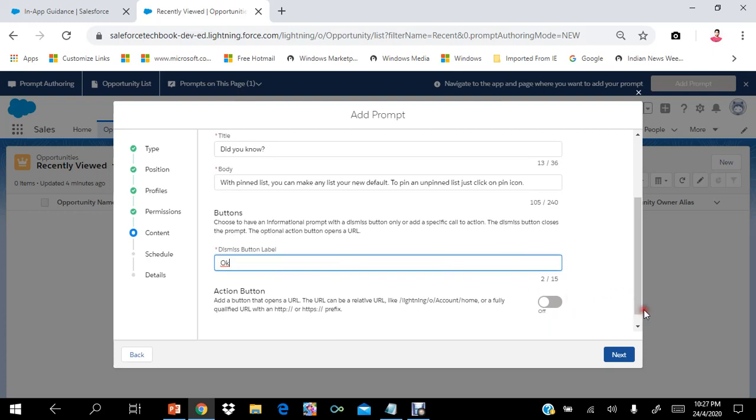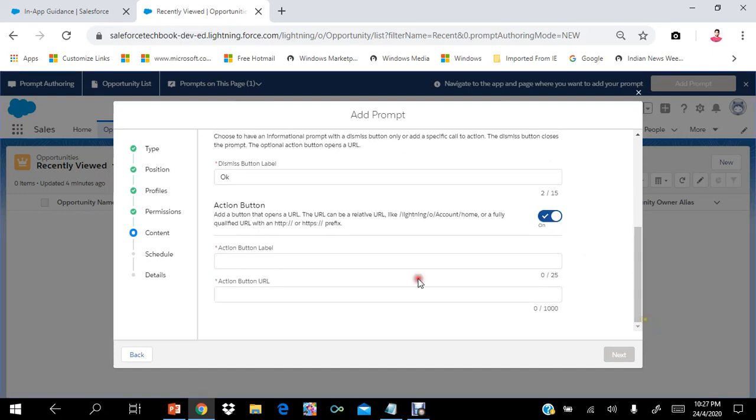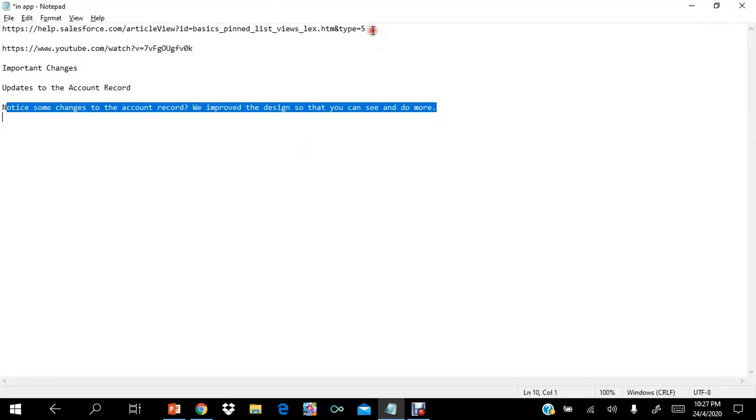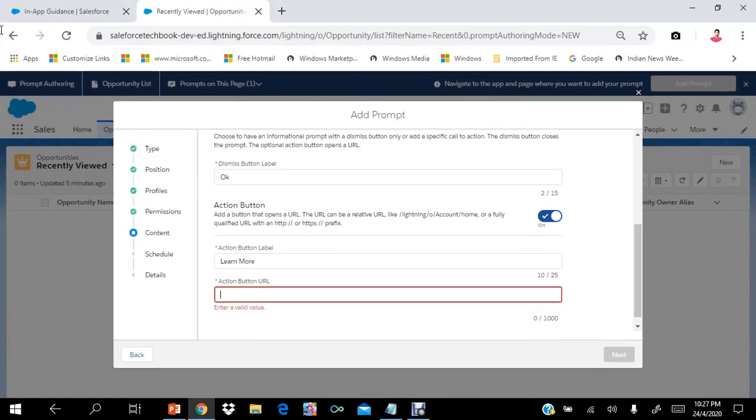If the admin wants to give more information regarding the prompt by giving access to a particular URL, then simply enable this action button. By enabling this action button you can enter your URL. The label is learn more, and enter your specified URL regarding that prompt. So I'm copying and pasting the URL here and then next.